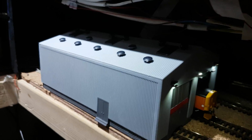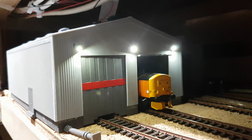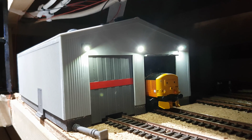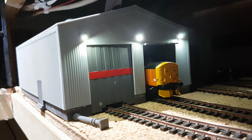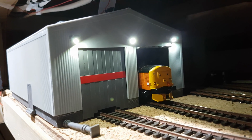Obviously I'll have to put the labels onto there. I'll put one there and obviously the one round the back. I bought the LEDs off eBay. I think they were about £5 for 5 of them. Plus I got quite a few resistors and some other LEDs. But the LEDs that they give me will do good in my buffer stops, so I'll soon put them into there.